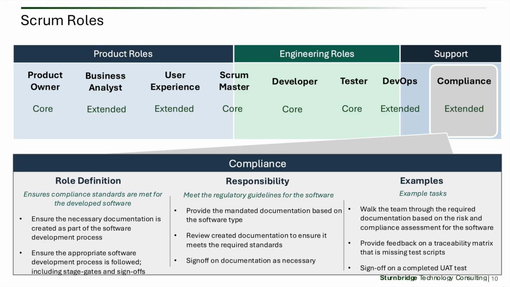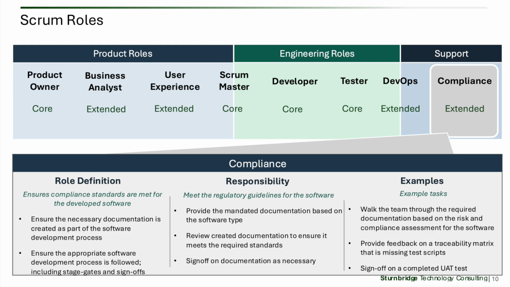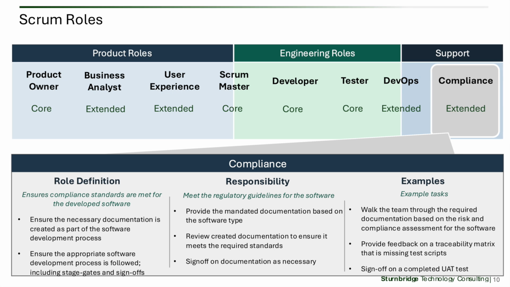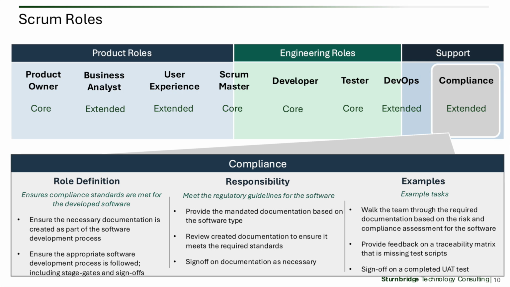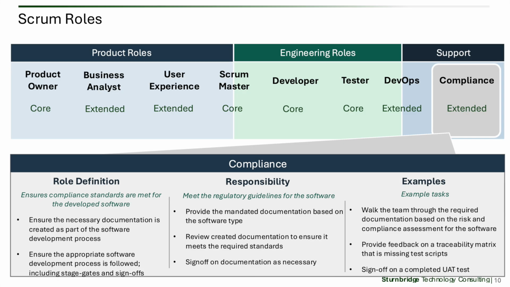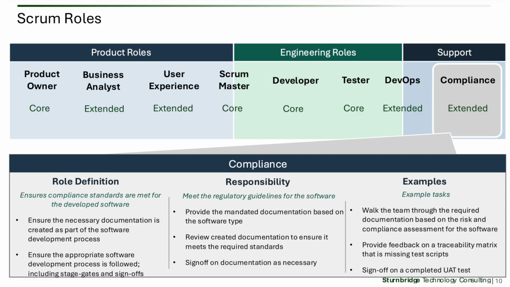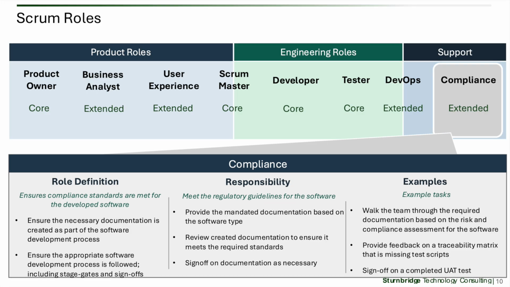A strong compliance contributor helps the team work correctly from the start, rather than retrofitting documentation and controls later. This role may guide the team on required artifacts, review documentation quality, identify missing evidence, or support approval workflows. The value of this role is not bureaucracy for its own sake. The value is making sure the team can move forward with confidence in environments where process quality matters.